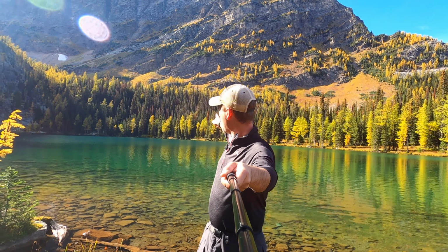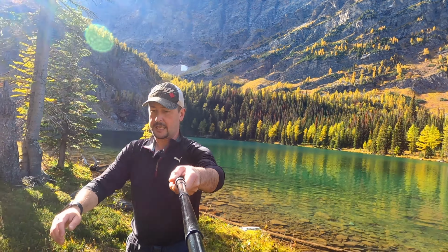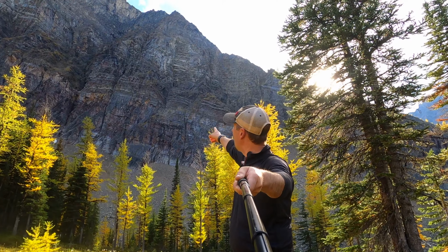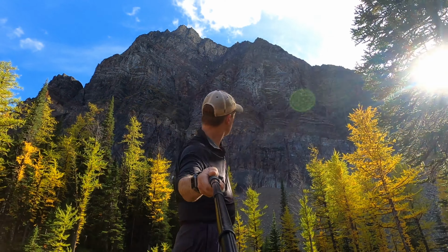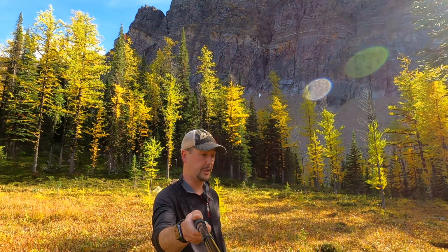If you go to the far back into that valley, there's potentially a spot where you could come and hike up to this over here. I don't even think there's a name on this mountain. It's just kind of an extension of the ridge, the smaller ridge off of Mount Bell. But you could go over there and get some pretty disgusting views.